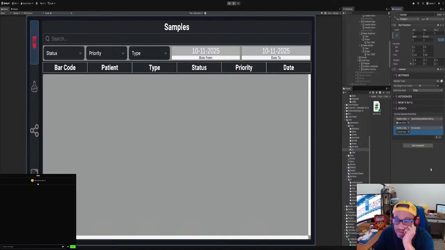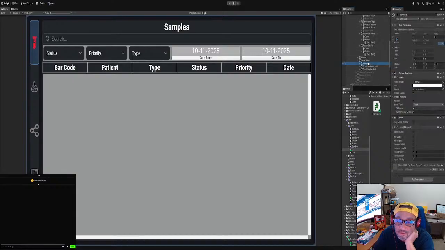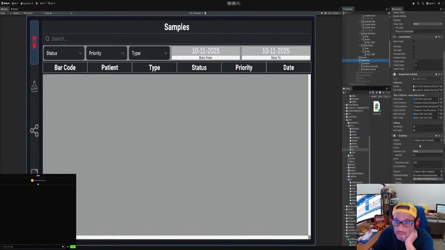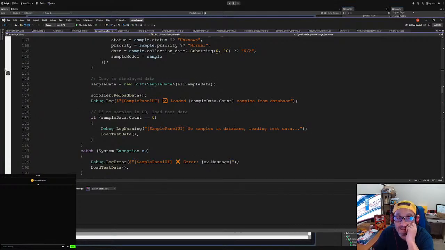And what you're gonna do is, you go to the sample list panel, and you are going to apply filters. I don't see apply filter here, so that means it's a private method. So let's go look for it. Apply filter. Oh, I see. Never mind. I see what we did. Input, date from input. No, we don't need that.